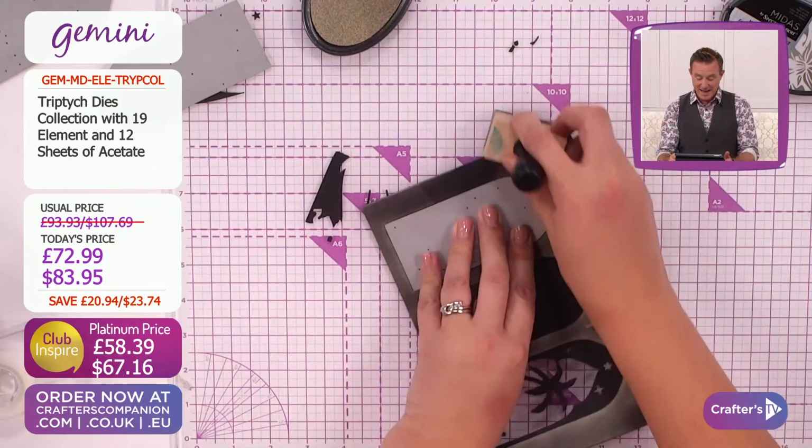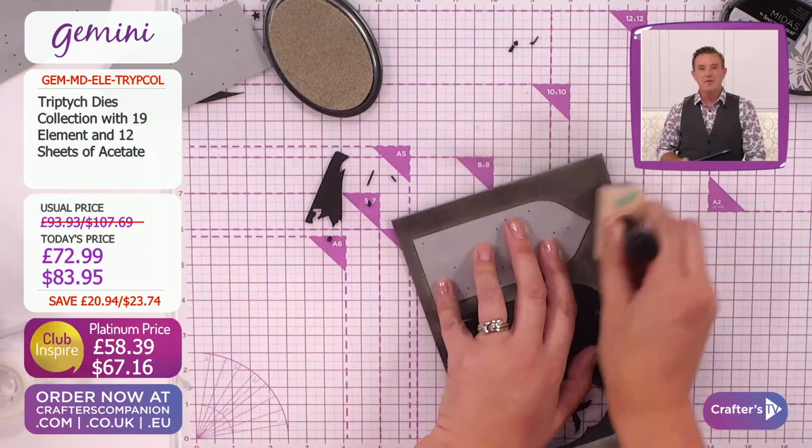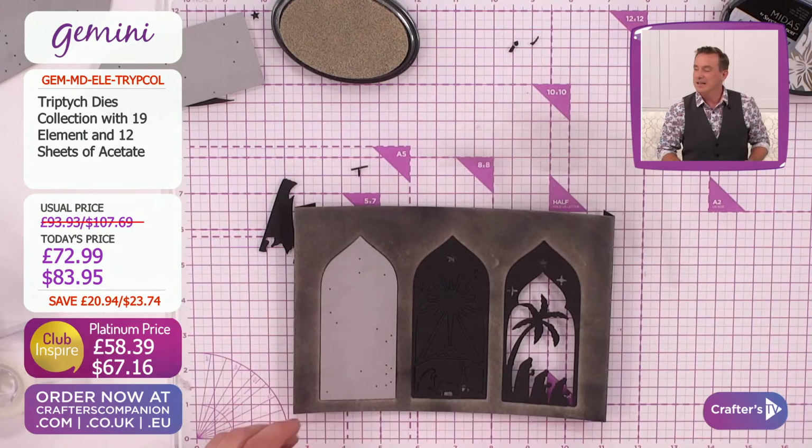Lots of people loving the Triptych dies. Kathy is saying, Sara, you're dressed the way I am every morning as I watch Crafters TV. Nice. I feel right at home today. I always say, on a Friday maybe, I'm not saying that Sarah looks dressed down, but dress down Friday, maybe that should be a thing, and I'll come in wearing me joggers. Yeah, but next time I'm doing a show, it's a Wednesday, Ben, so what's it, dress down Wednesday?